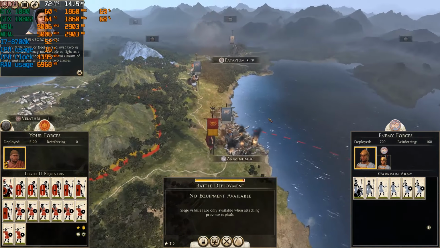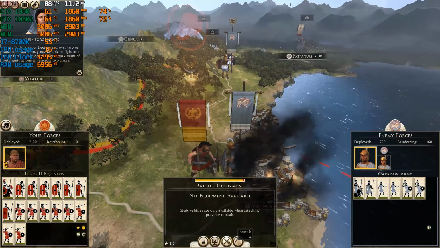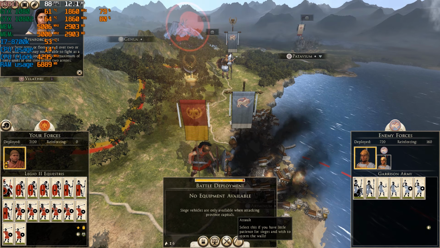A very large army or fleet spread over two or more unit stacks may not be able to fight as a single force. A faction can field a maximum of 40 units at one time across two armies.